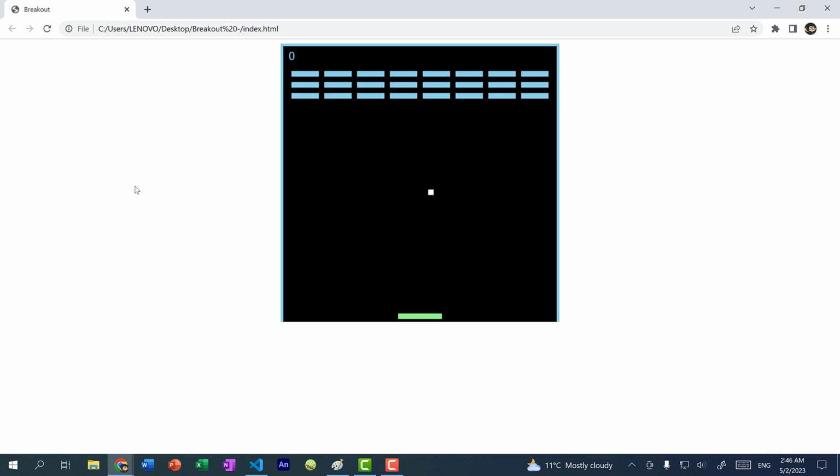All right, now if I refresh the page, let's get a score. Okay, now let's wait for the ball to drop to the bottom. You can see if I press space, we should expect the paddle to be at the center. The ball should be over here somewhere. All the blocks should be brand new, not destroyed, and our score should be 0. So if I press space, you can see we've reset the game.